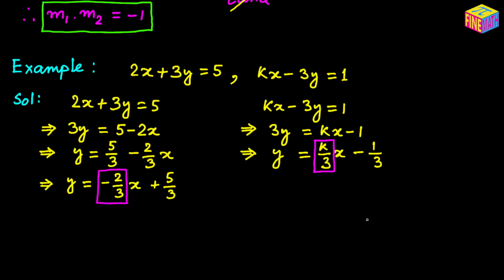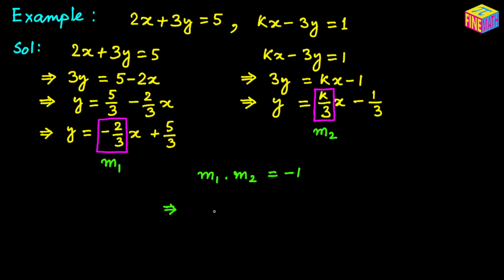Now from our theorem, we know that for two straight lines to be perpendicular with each other, the product of their slopes should be equal to -1, right, which you can see up above there. m1 times m2 should be equal to -1. So we are going to use the same theory here. So now that we know the slopes of both of the straight lines, we can designate the slope of the first straight line as m sub 1, and then we can designate the slope of the second straight line as m sub 2. So here let's use the same theorem that m sub 1 times m sub 2 must be equal to -1. Now let's substitute the values here.